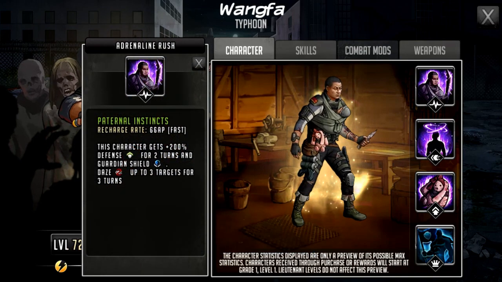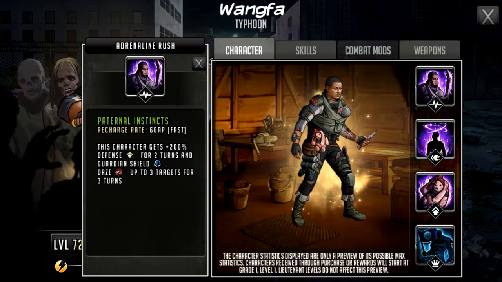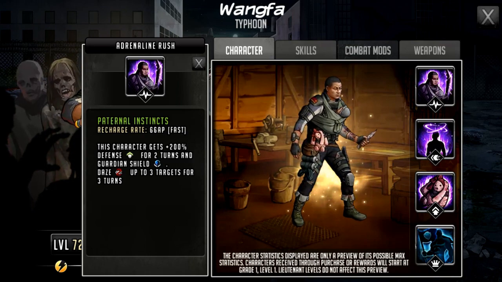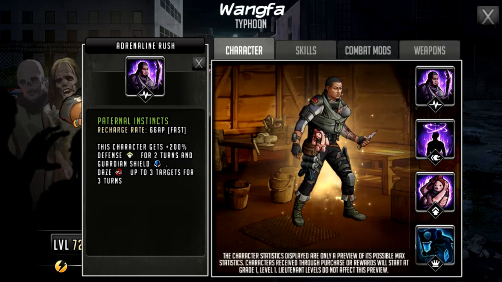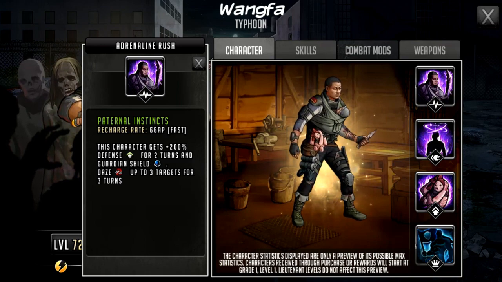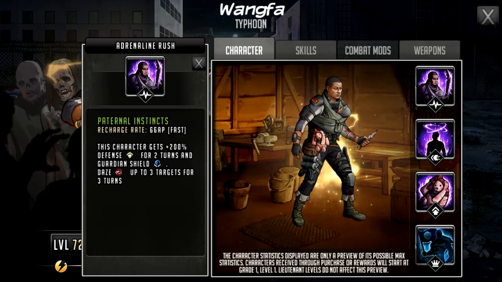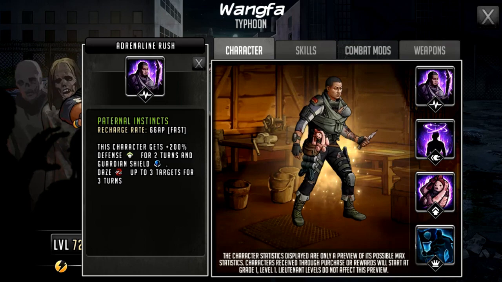But first, we'll check out his adrenaline rush, and it is called Paternal Instincts. It is a 66 AP cost rush, so a little bit slow for a defense team character, if he is going to be a defense team character. Very tanky from his base stats, we'll have to see. This character gets 200% defense for 2 turns and Guardian Shield, and dazes up to 3 targets for 3 turns. This isn't actually too bad.